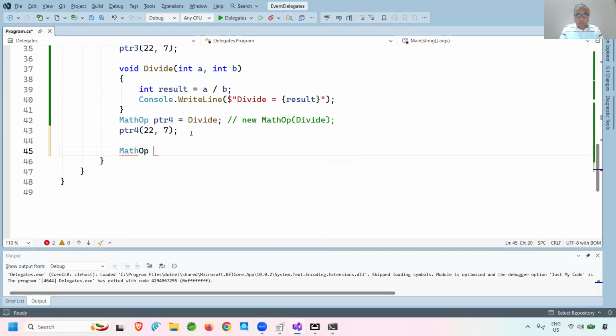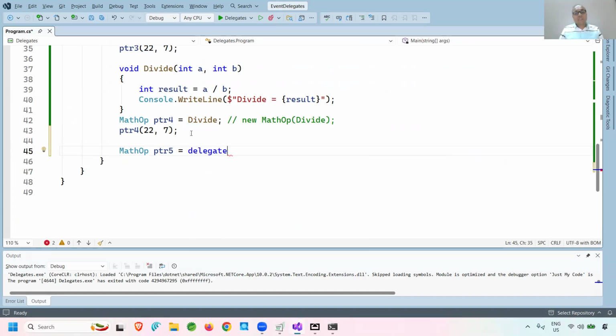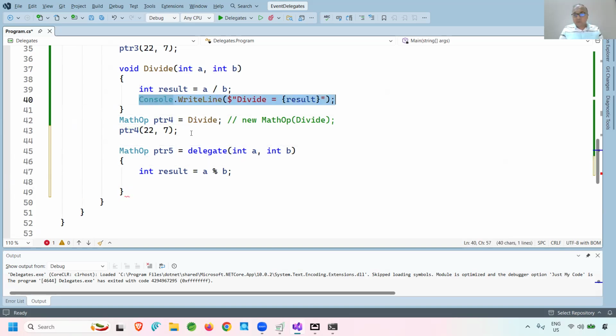So MathOp, let's say ptr5, is equal to, to write an anonymous method, you need to use the delegate keyword. And after this delegate keyword, you will have the arguments, maybe integer a and integer b. And then we can write the curly brackets, and inside that we can perform the operations as per our requirement.